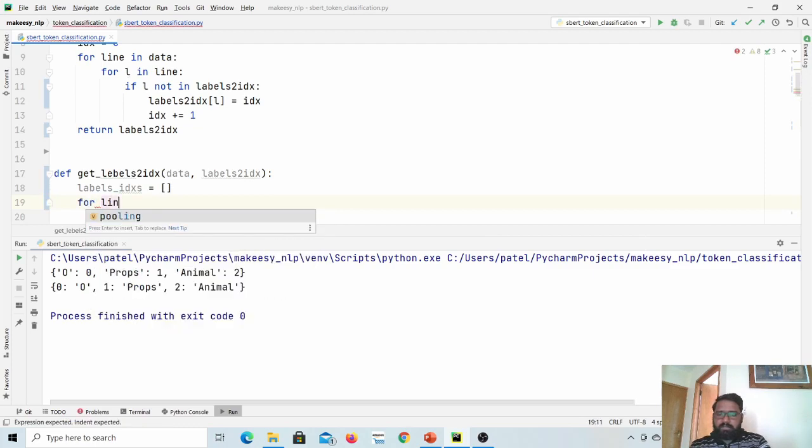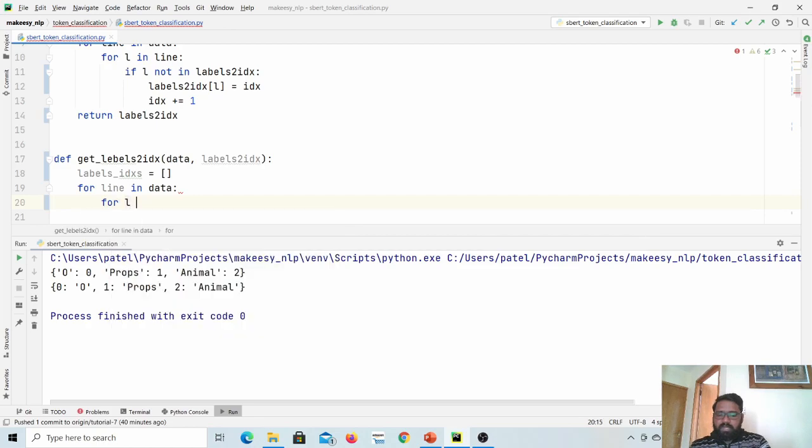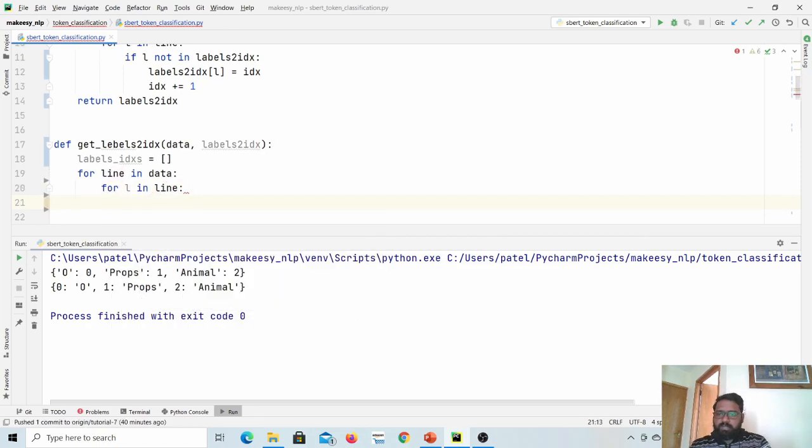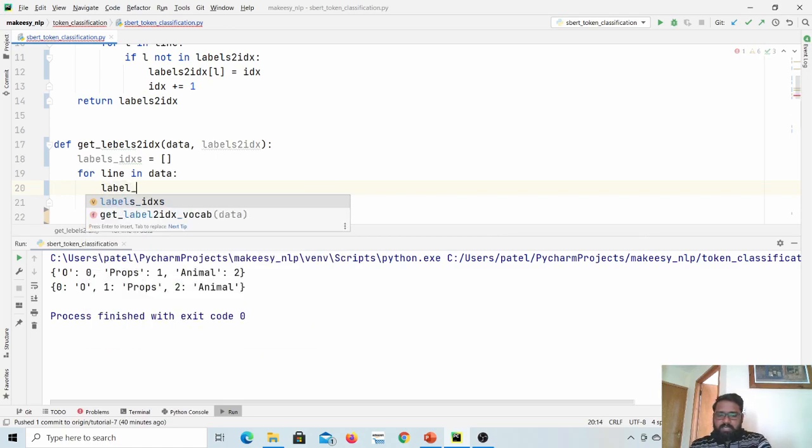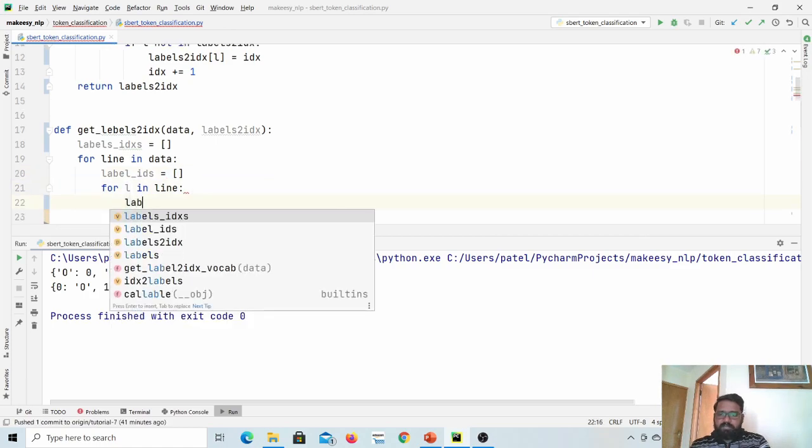So for line in data, and then for l in line, we need to create another empty list, label_ids, call it label_ids is equal to an empty list, and we can simply append to it.